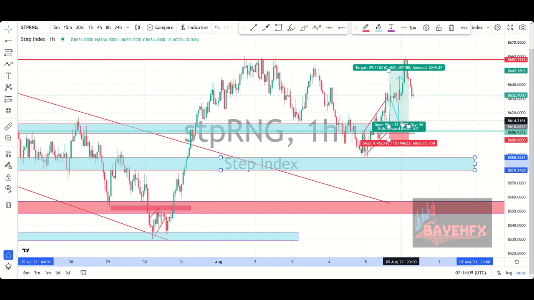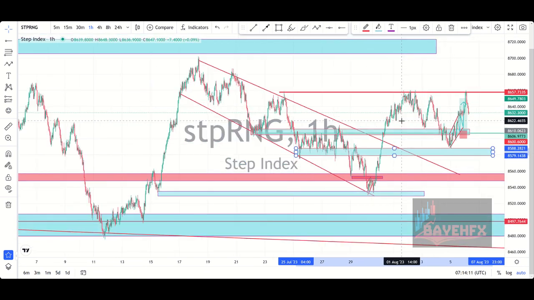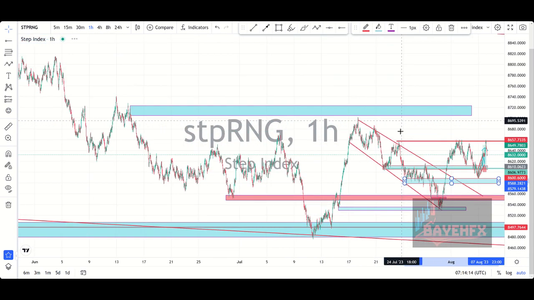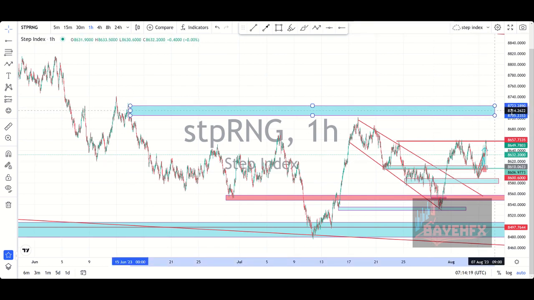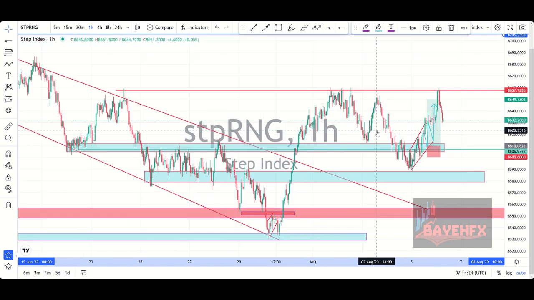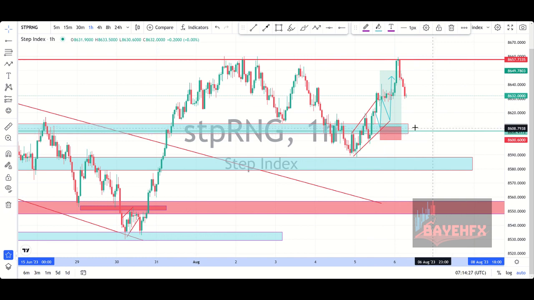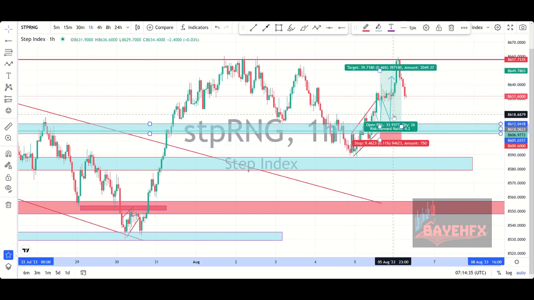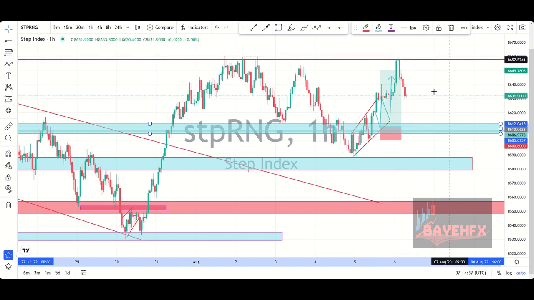So right now we are looking to scalp the market before we look for a possible continuation to the upside, because this signals a very huge bearish correctional move. This is a bullish flag being formed here, right? So we are expecting a bullish move, but before any market continues in a particular direction, it works in expansion, exhaustion, expansion, exhaustion, right? So right now you see this expansion we had, we're going to have a little bit of exhaustion here, and then we're going to continue buying the market to the upside, right?